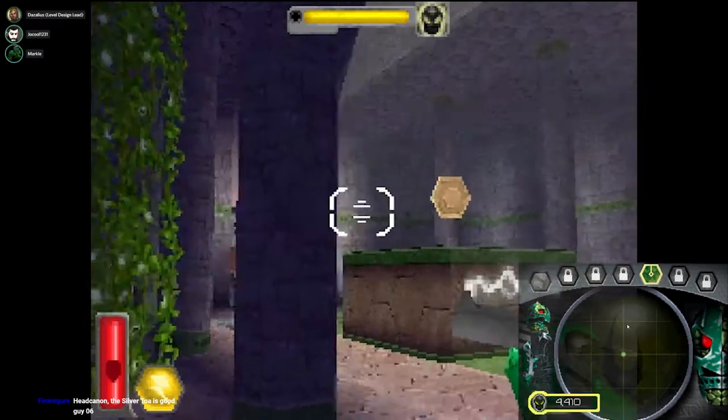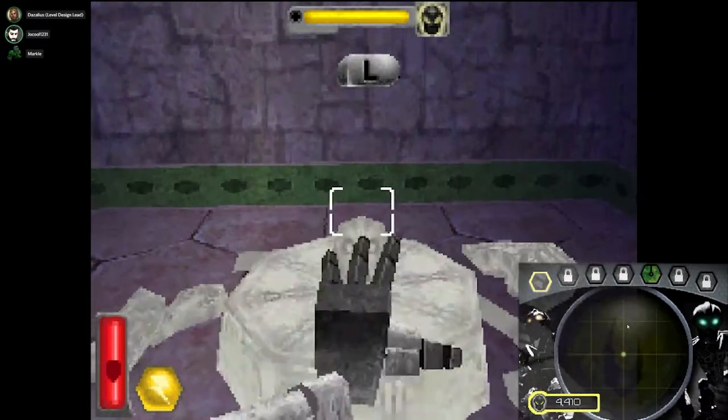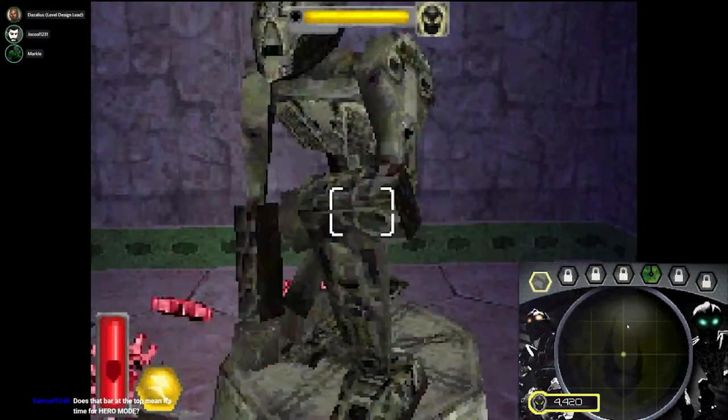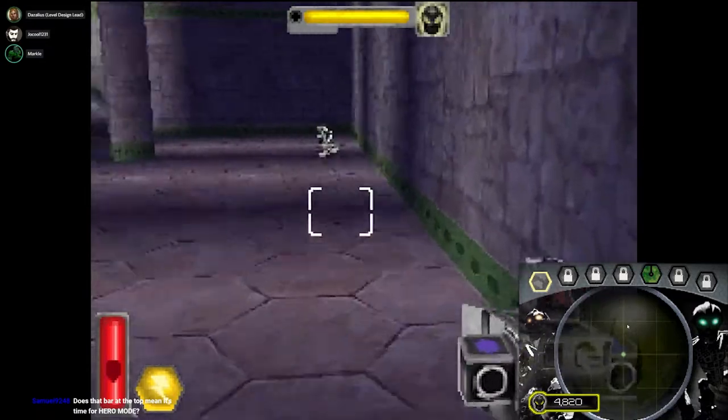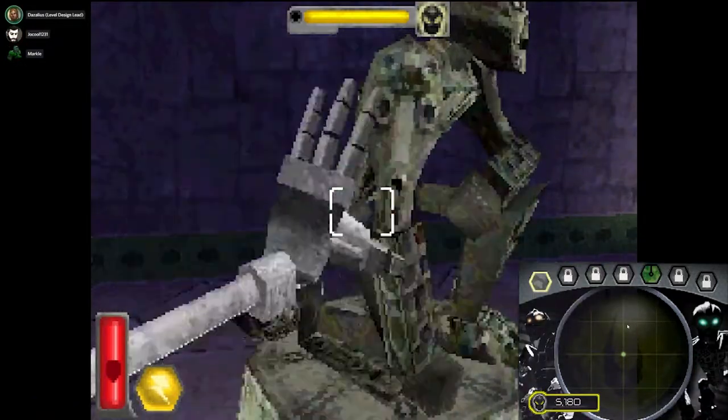Oh, wow. Okay, did that. Oh, you have to be a neutral Toa. Only the neutral Toa can build stuff. That's weird. I mean, at least it's not Hookie. You do have really thin arms. Finnegar says, headcanon, the silver Toa is good guy 06.